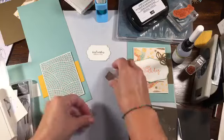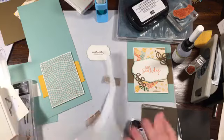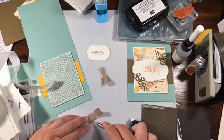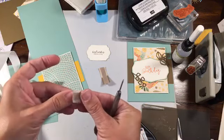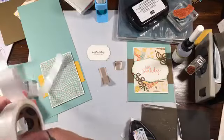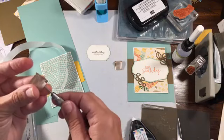All right. And then I'm going to take my glue dots. I did have them here just a second ago. Nope, I pulled them out, so here they are. I'm going to take a glue dot, actually 2 of them, put them together, and put it kind of on the end. And then I'm going to fold this over. Whoops, come on now. And smush them together, just so this stays folded. That's the only thing I'm going for on that. Same thing again, and fold this over.